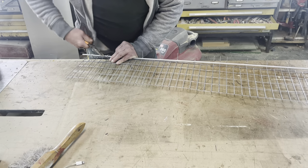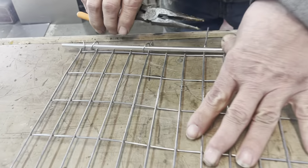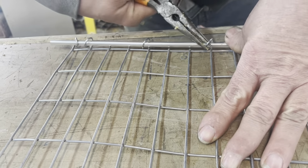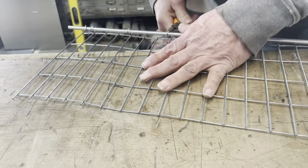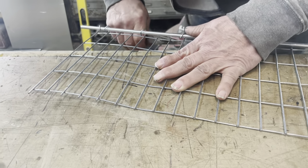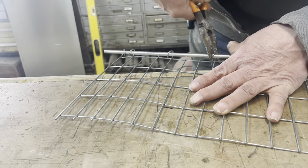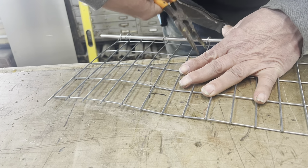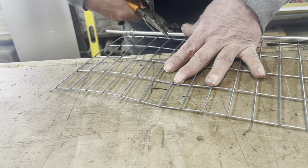So I'm just tucking this under here like that, trying to hold that up tight against it, and tucking these under there like that. Then I'll reach around and grab them here, I hope. We had a lot of these to build, and I was on a roll, but then it's been a day or two since I've done it. I think I finished them up Wednesday. It's Sunday already. The weeks fly by here.